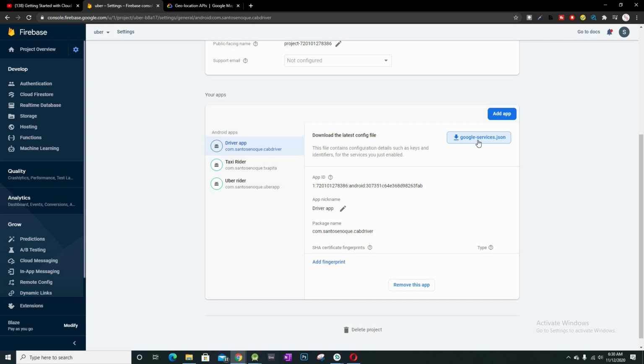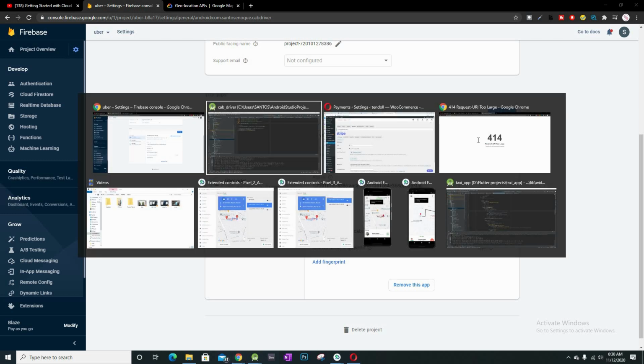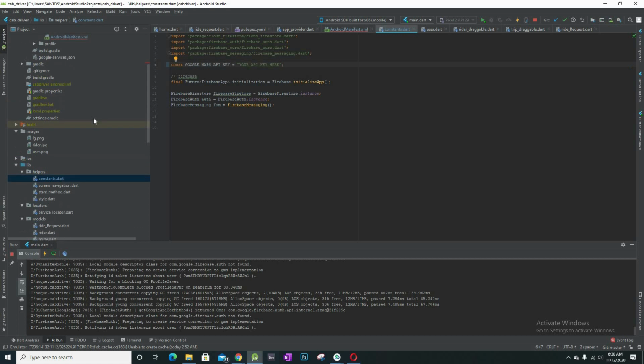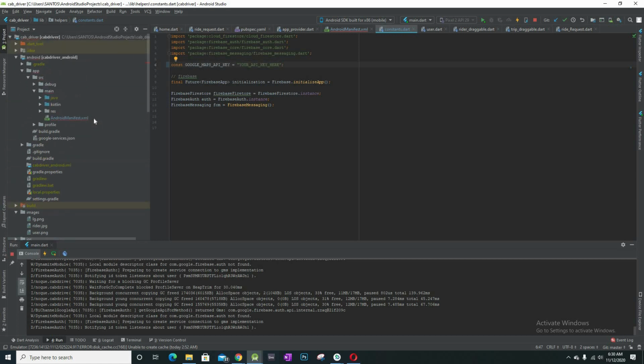You just have to get the google-services.json, and come back to your Flutter application, both the rider and the driver app, and basically change this, because this points to my own project. If you want to point to yours, you'll have to delete this here and point it to your project. This is what you want to do, right?